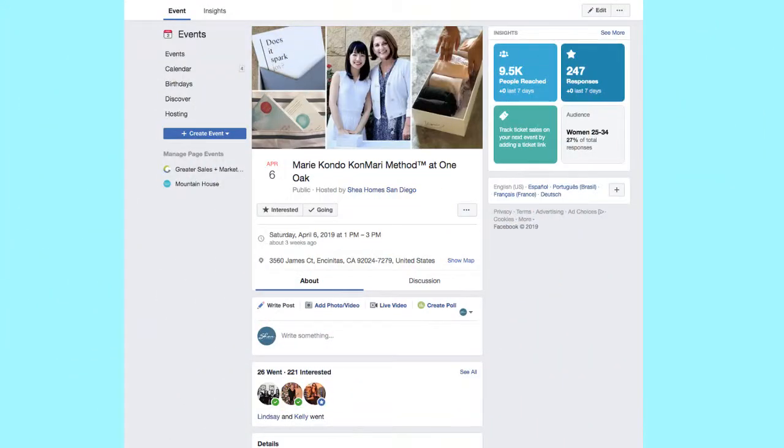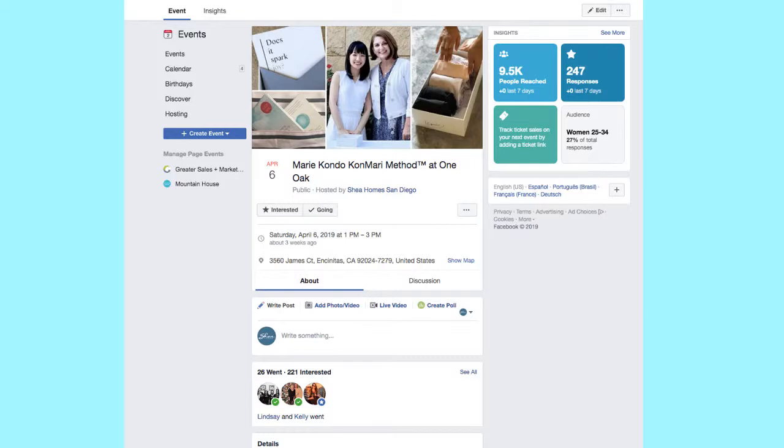And here we're going to bring up an actual picture of a Facebook event so you can see what it looks like in case you're just not familiar. You can see there's a photo up there at the top. And then you can see how if you just put in all the details, you're going to put your date in, you're going to put the time, the location, it's going to show the person who's looking at it exactly when and where your open house is happening. So then fill out all the details.